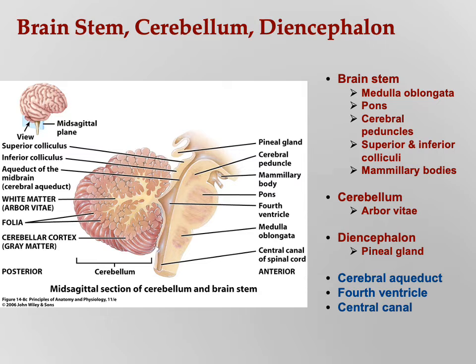Then notice the pons. Pons, the same root word is like pontoon, like a pontoon boat, a pontoon bridge. It means the connector. All right, it means a bridge. It's ultimately the root word bridge. So the pons is the bridge between the brainstem and the cerebellum. So you can see there on the brainstem where the pons is. The pons is very important for regulating breathing. It kind of sets the respiratory rate and modifies the respiratory rate. It has a huge role in that.